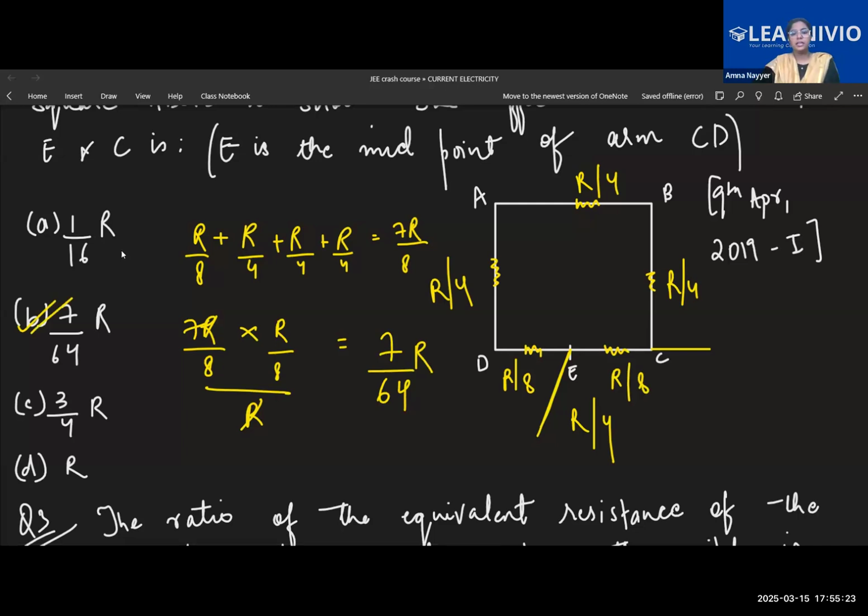Upsana, have you also done or you need to write? Yes, ma'am, done. Okay. Let's move to the next question. Now we are moving towards the switch questions. The next question, which we are going to do, is question 3. Question 4, you will try. It's very easy. Switch-based questions, how you need to solve them.